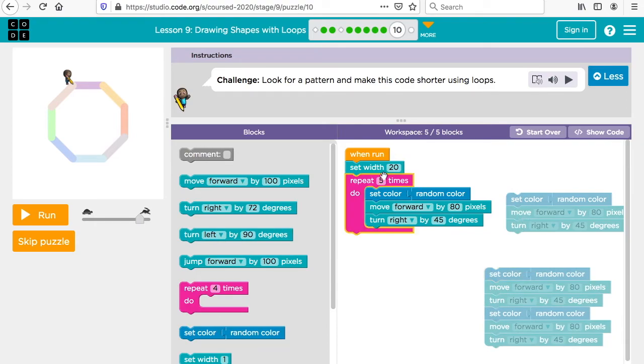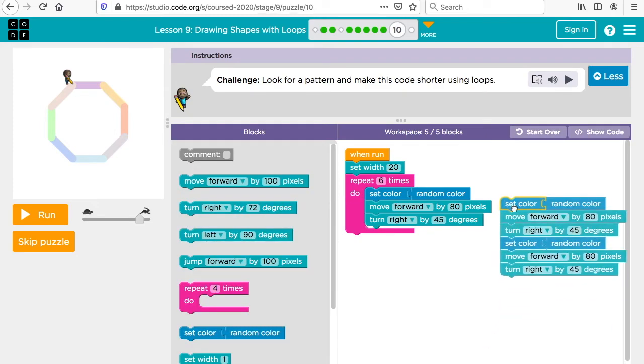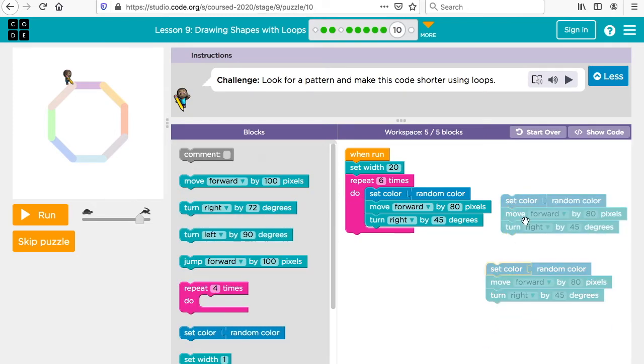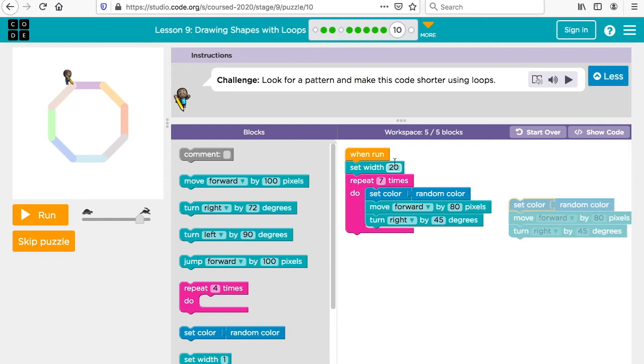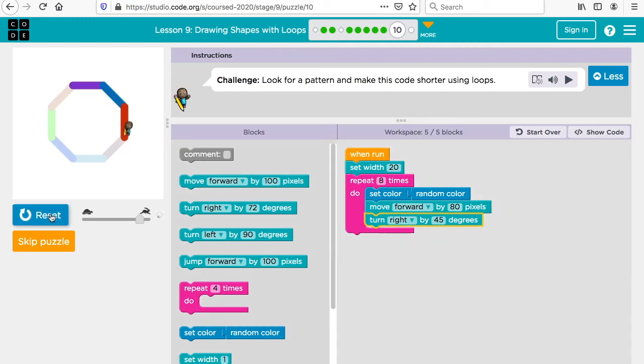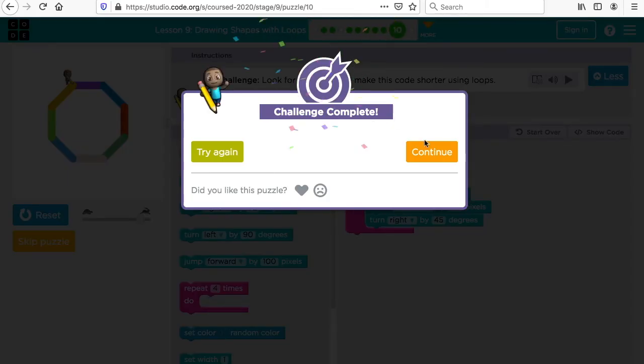Set color, 7, and 8. Okay, so let's try it. There's 8 sides: 1, 2, 3, 4, 5, 6, 7, 8. We click run. Challenge is complete.